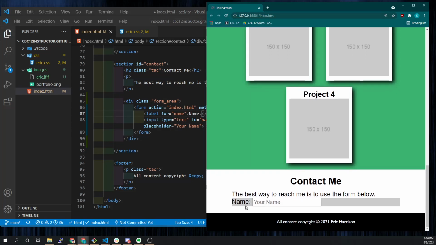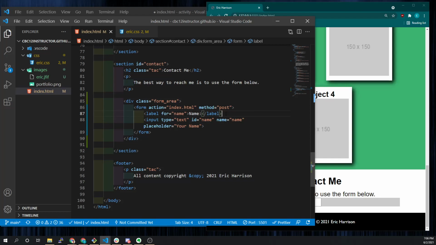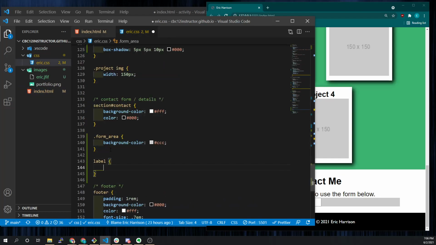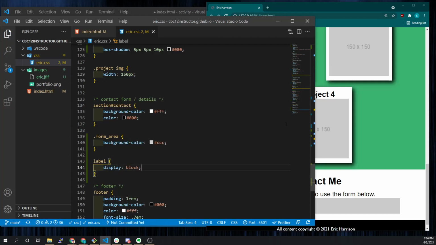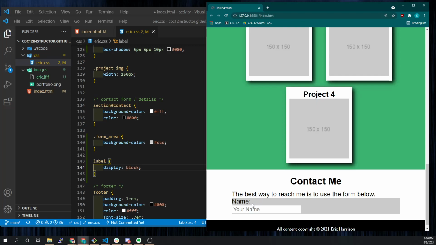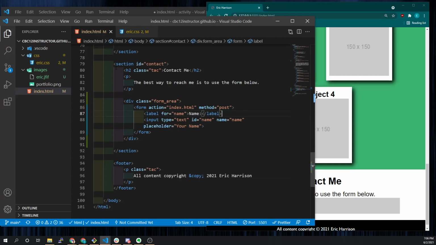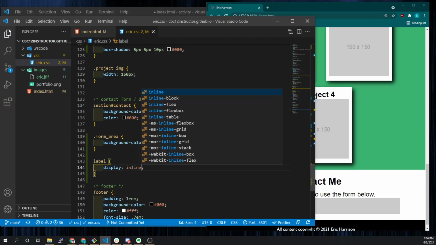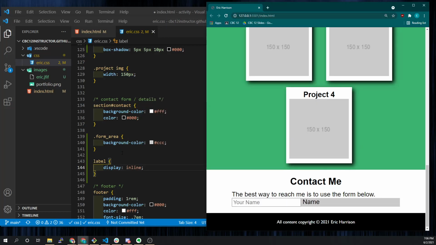Yeah, I don't like that, it looks ugly. Maybe what we do is we come into the label, and we say label display block. So instead of being an inline element, now it's a block element. It goes above it. Okay, that's interesting. Still not crazy about that, but maybe what we'll do is we'll put the label at the end. So each element, rather than being block, we'll change it to inline again, its default behavior. Okay, name. All right. Well, that's all right.